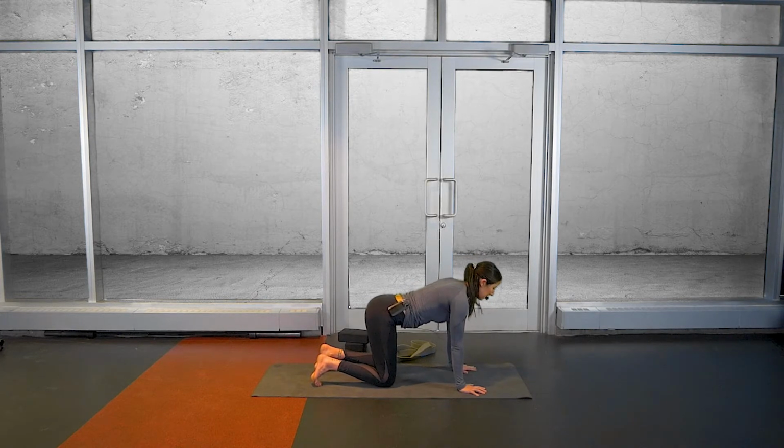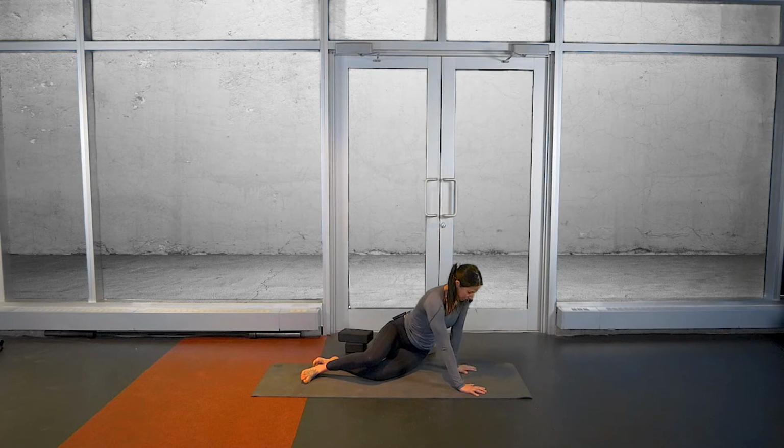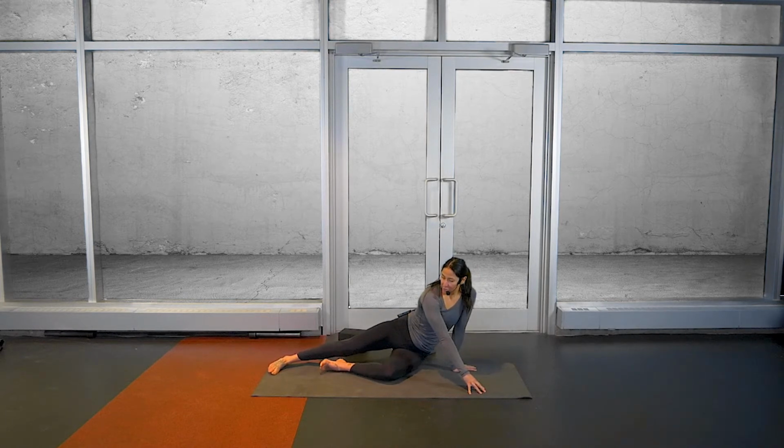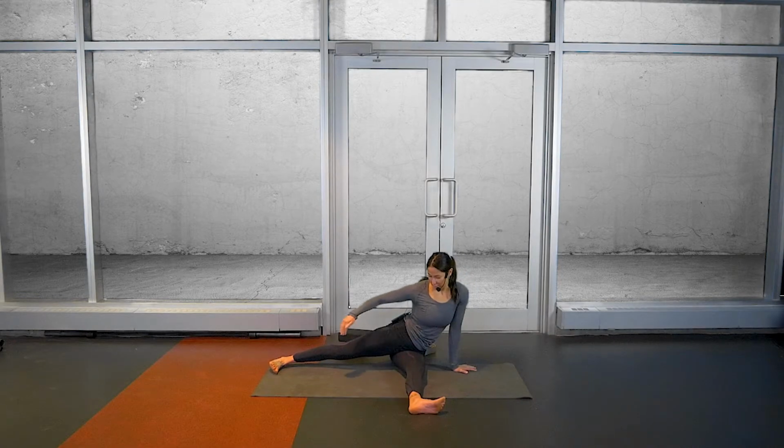Good. Find a neutral flat spine and then slowly roll all the way over to your outer left hip. As you roll over to that outer left hip, you're going to extend the right leg straight and strong to the back of your mat. And then I'm going to ask you to pike that left foot forward so that there's almost a 90-degree angle between the front left leg and the back right leg.